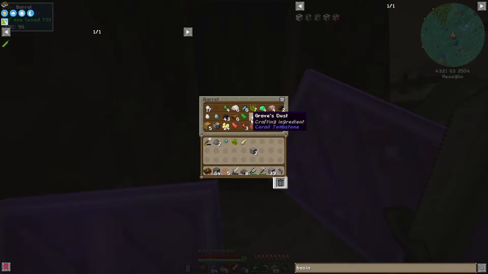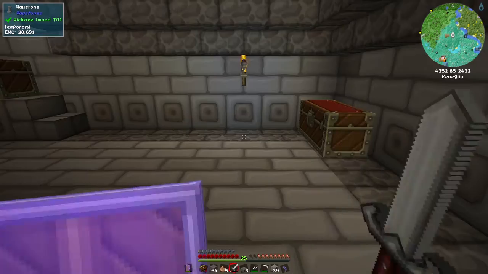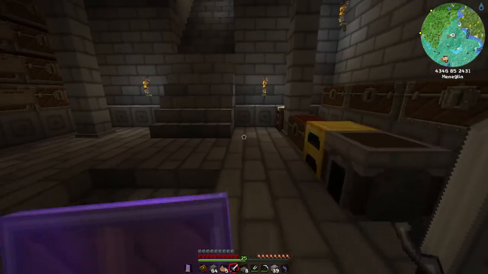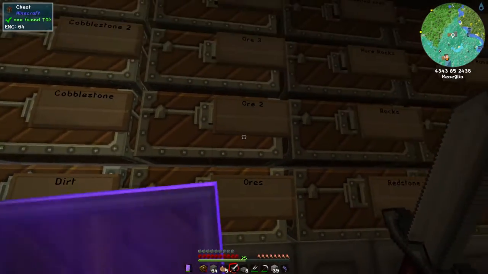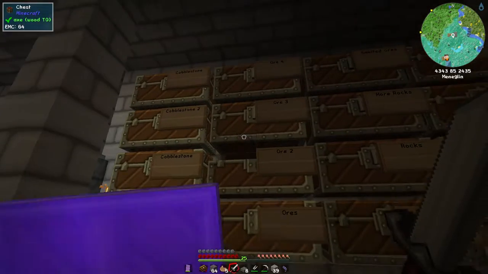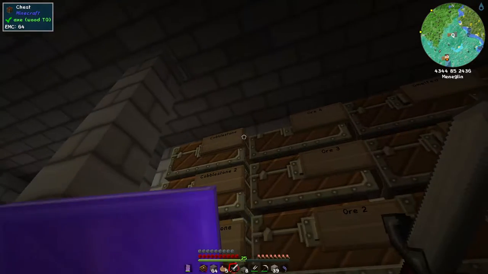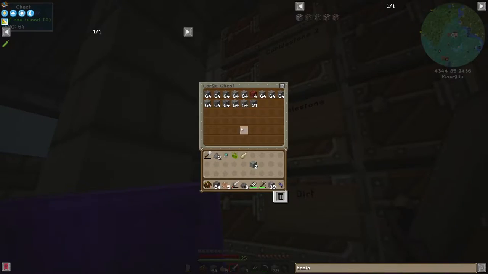Okay. Right, shit, where's the aluminum? Is that it? No, it's tin I need. What the fuck am I talking about? You mean aluminium? Yeah, aluminium, whatever. Tin. Aluminium. Right, okay. Now I need to go back to the chest room.